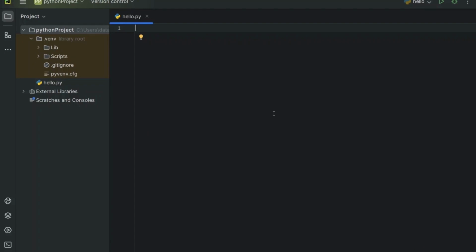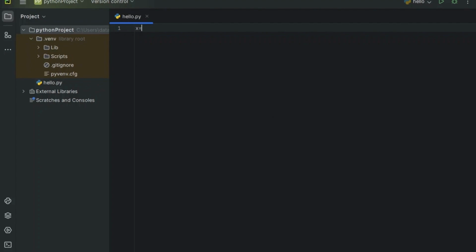So in previous videos, we have discussed how to install Python and PyCharm. In this video, we are going to discuss strings and its methods. Before going to the string part, we have to understand variables. Imagine variables as containers that store values. Just like how you store your toys in a box, we store values in variables.